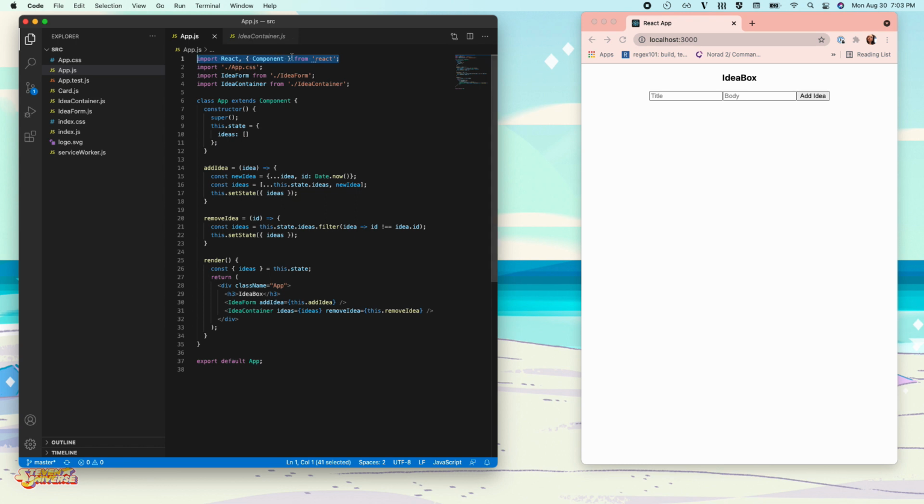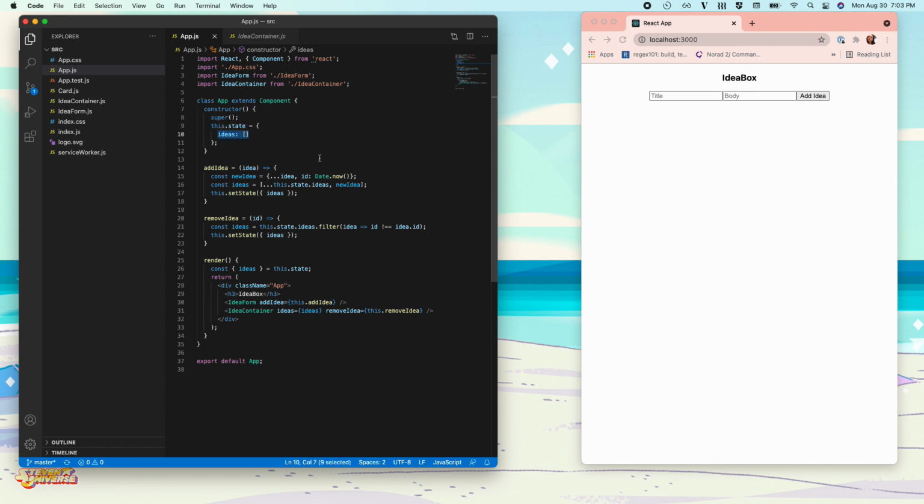So that's going to be here and on our form. We just have a little constructor here. The line super means that we have access to anything that would be in the constructor of our parent class, which in this case is Component. And then we have our little bit of state that we want to hold on to. So in this case, it is an array of ideas.